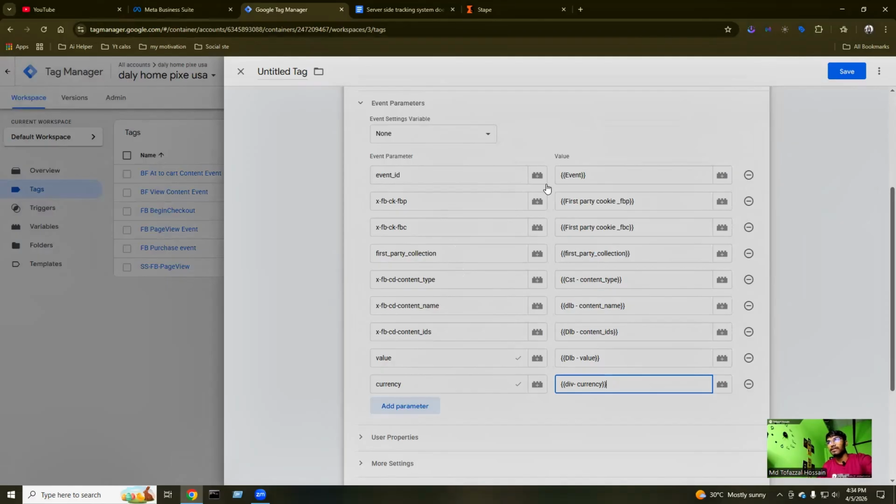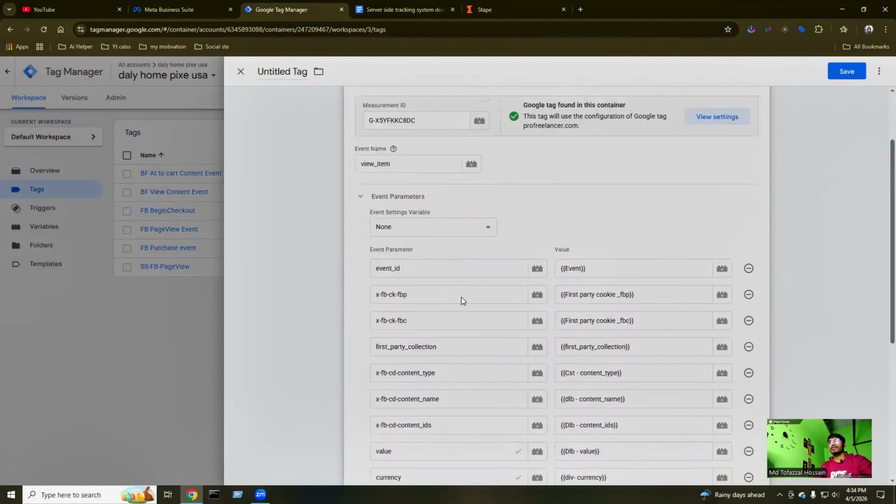So check it: event ID, FBP, FBC. Okay, I checked it, all are okay.